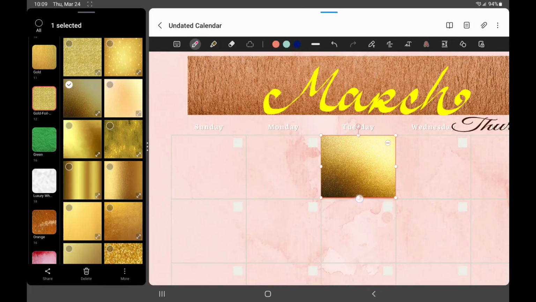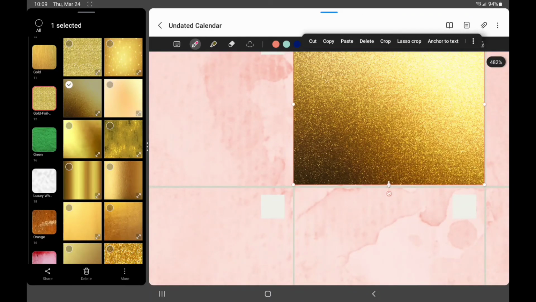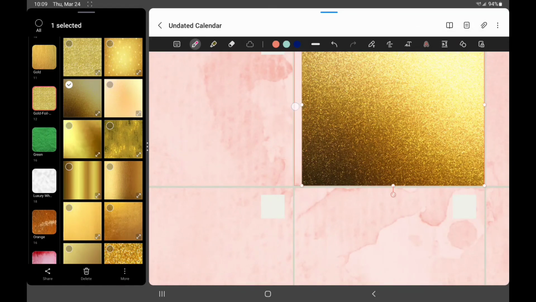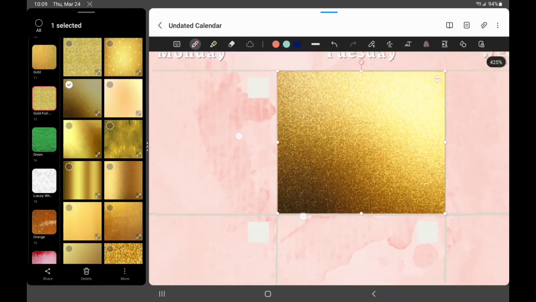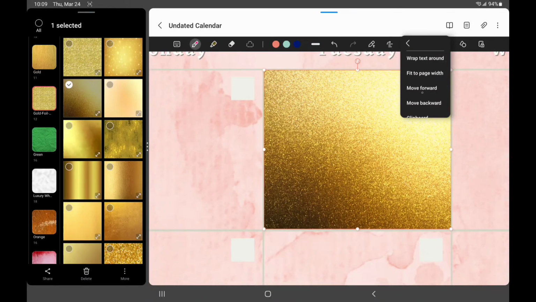And you guys, since I am not going to be doing any editing on this one, I'm just going to post it up kind of raw how it is. I'm not going to do the entire calendar. I'm not going to make you guys sit through that. Y'all going to be skipping it. Y'all not going to watch it. It's going to be a waste. The algorithm's going to be messed up. I'm not doing that. So we're just going to play around with this.